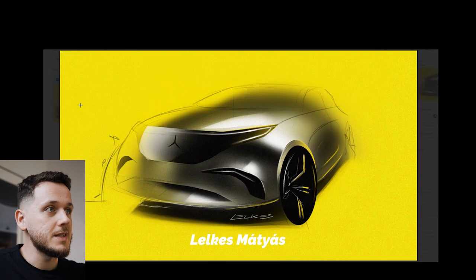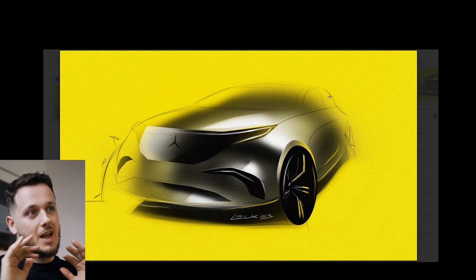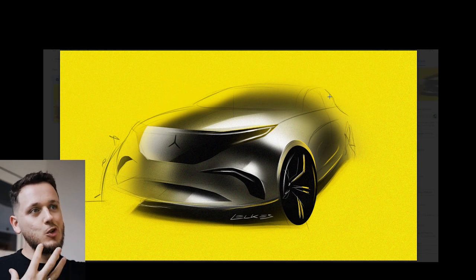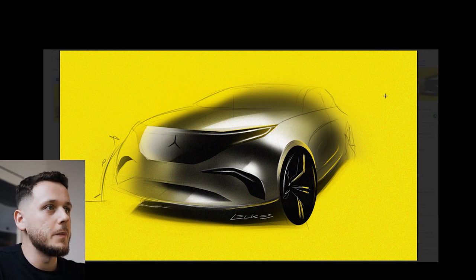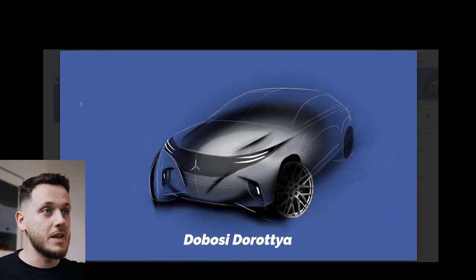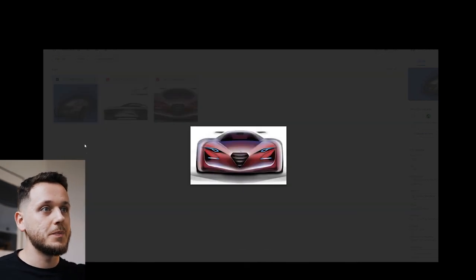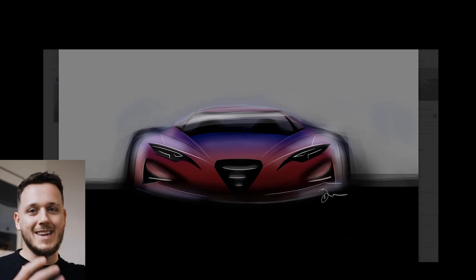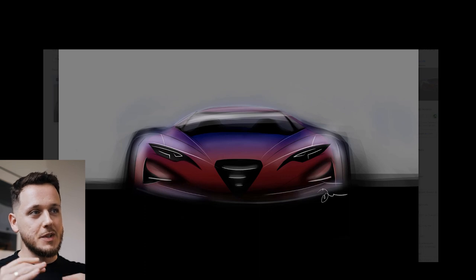These are from Matthias, and you can see how this yellow is very strong and then the car is getting lost into the background — kind of blending in — but you can still focus. You know where to focus when you see this sketch. Good job. Another example from Dorothea — you can directly see what we talked about in these sketches as well.